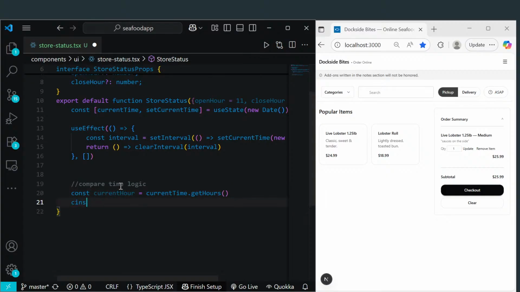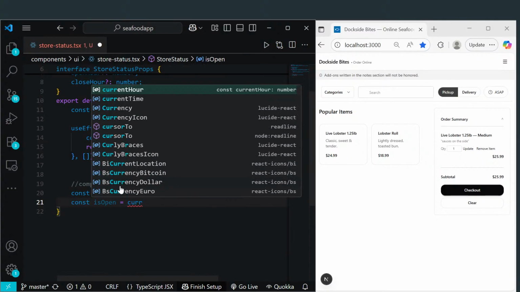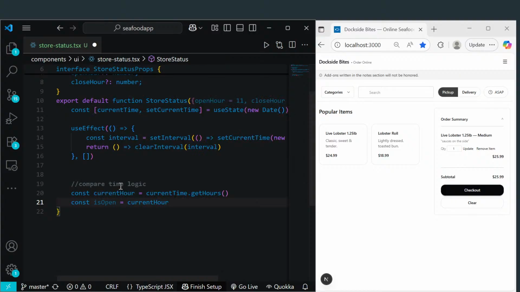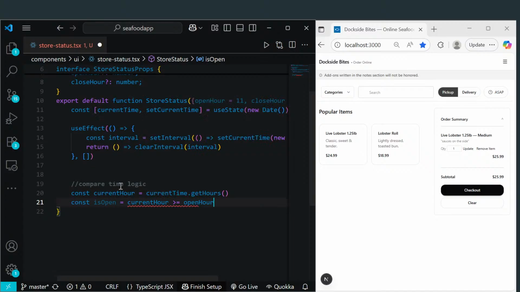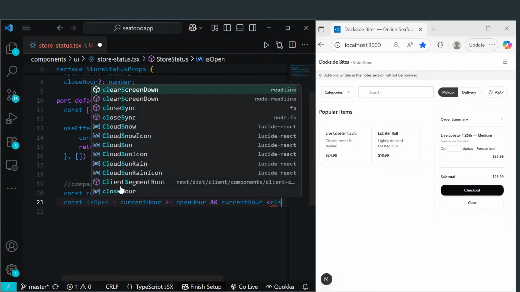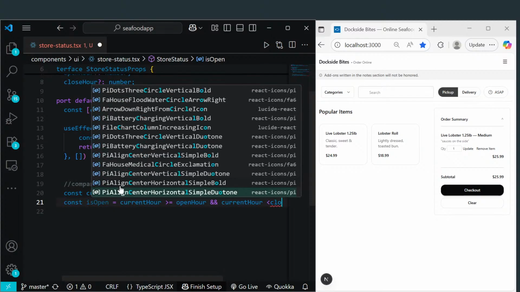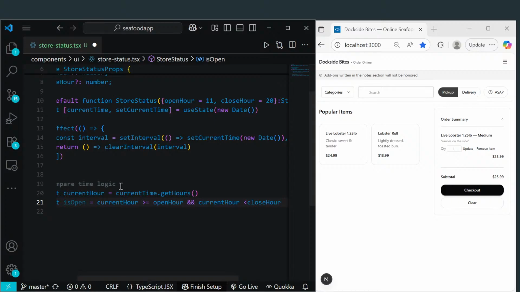And then we'll create a const named isOpen, just to compare if we are open or not. The way this logic will work is we'll say that if the current hour is greater than or equal to the open hour and the current hour is less than the close hour, then we know we're open.